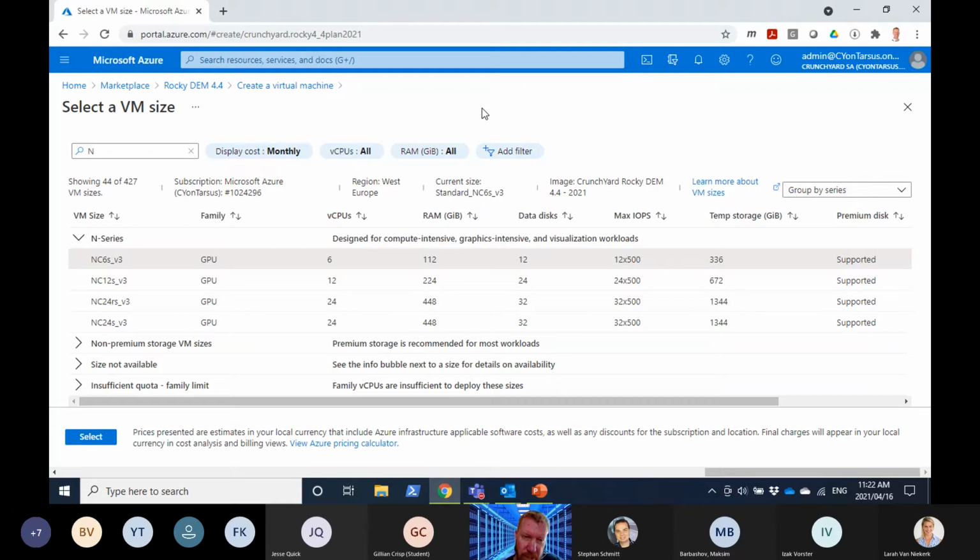The NV range is usually used for visualization. So you can see there's different numbers of GPUs as well associated with them. So the first one's got 1, then I think it's 2, and then I think it goes to 4, and so on. So we're just going to choose 1, and the NC6s v3, I think it's got a V100 GPU.